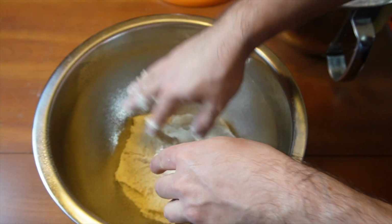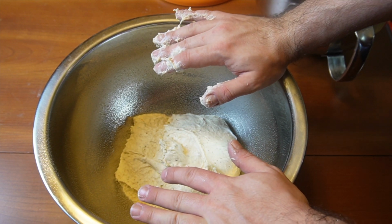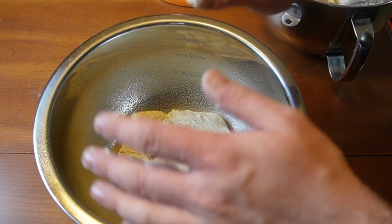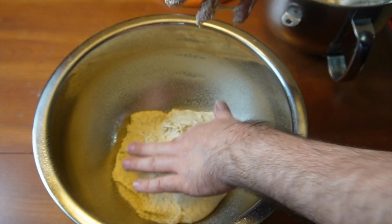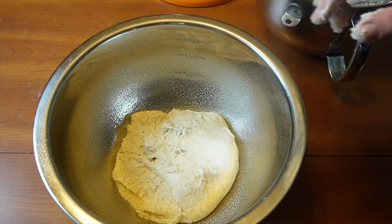All right, and now I'm gonna cover this and leave it off to the side. I'm gonna check on it after an hour. Basically, you want it to be at least doubled in size. Depending on where you are, the temperature of your room, all of that fun stuff, it might take a little bit longer, might take a little bit less, but typically an hour is when you're gonna wanna check it. So I'll cover this and put this off to the side.